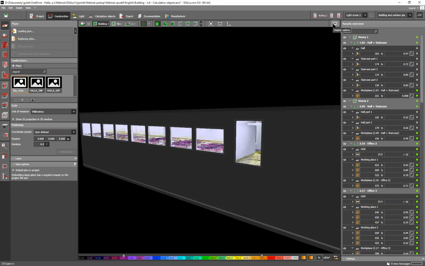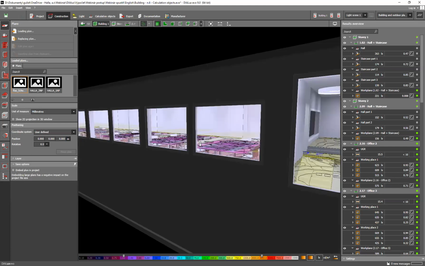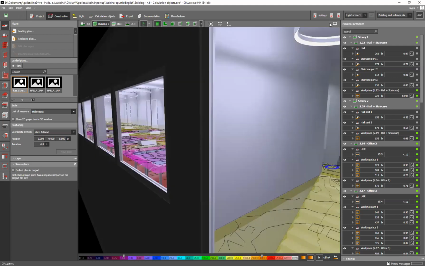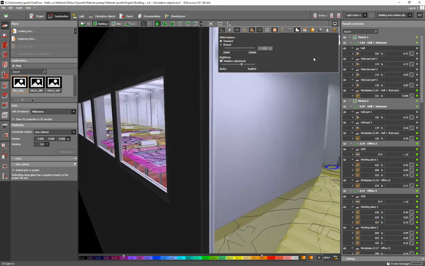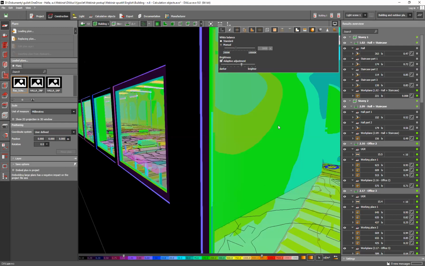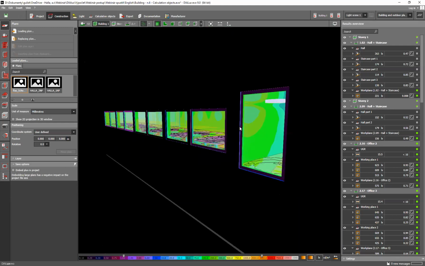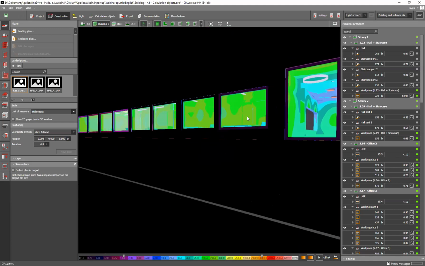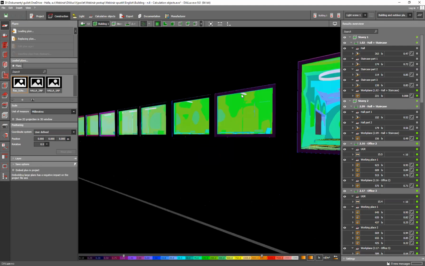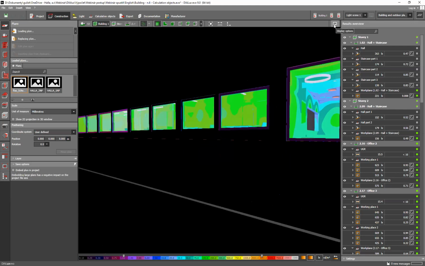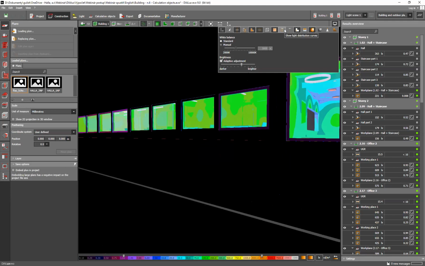It's called display options, and if we click on it, we can choose, for example, false colors. It's the red round symbol, and now we can see false colors in the whole building, but we can change the view for just the story or one room.